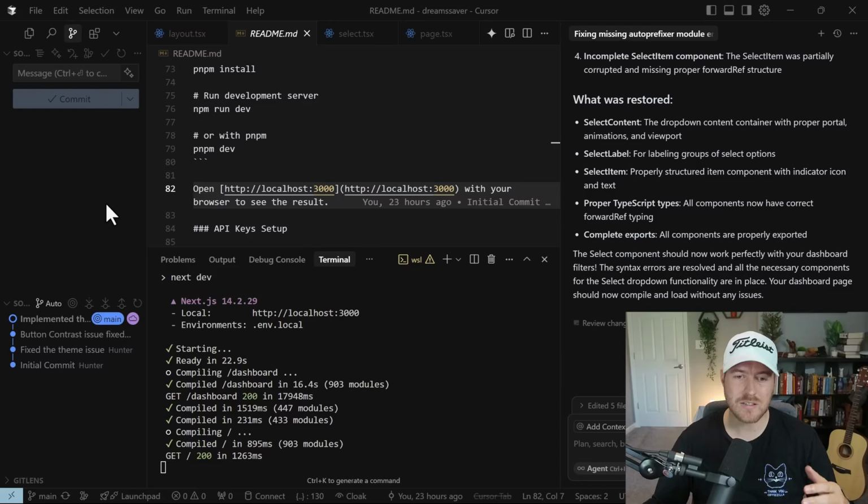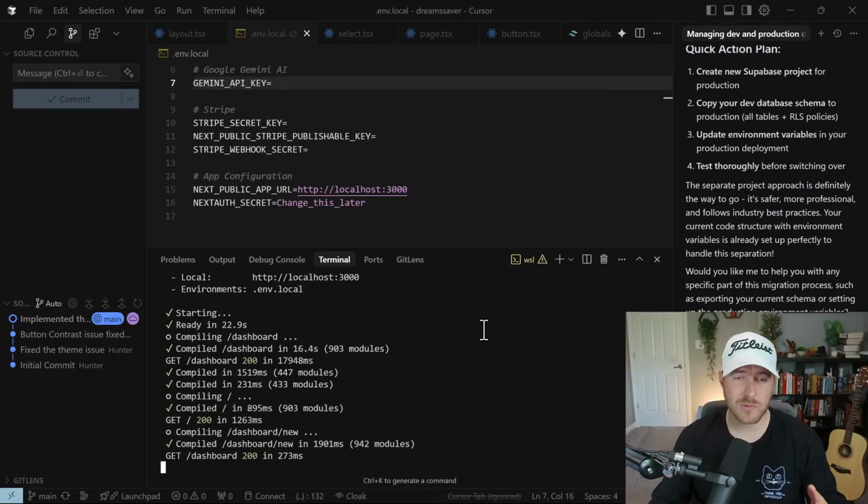Now my process is literally just repeating these steps over and over again. I go and prompt AI with something that needs to change, and then I check to see if there are any errors, copy and paste them in, and I keep doing this process of committing all of those changes so that we have a new checkpoint, and doing it over and over again until we have a final project.